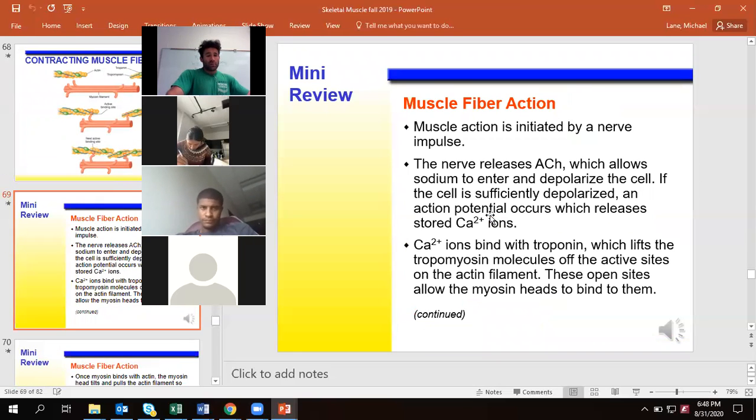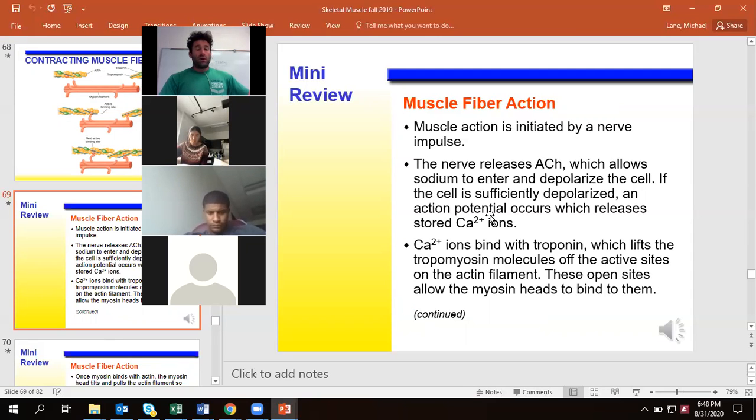So we're going to get muscle contraction because we've sent a signal from our nervous system to the muscle. This is going to be caused by acetylcholine, which is a neurotransmitter, and this is going to eventually cause depolarization, which is going to send that action potential through the cell into the T-tubule, causing eventually the release of calcium. Calcium is going to bind to troponin. Troponin is going to move tropomyosin.